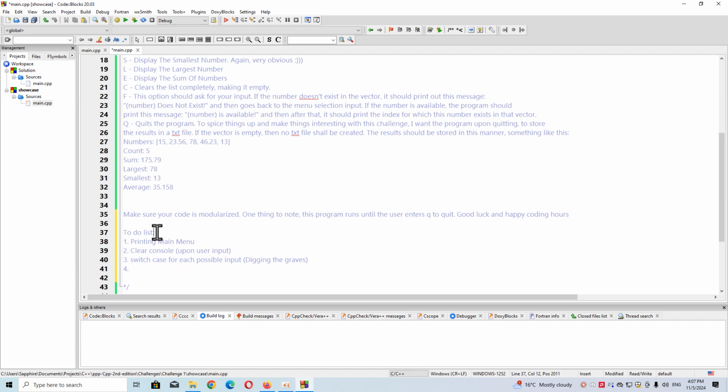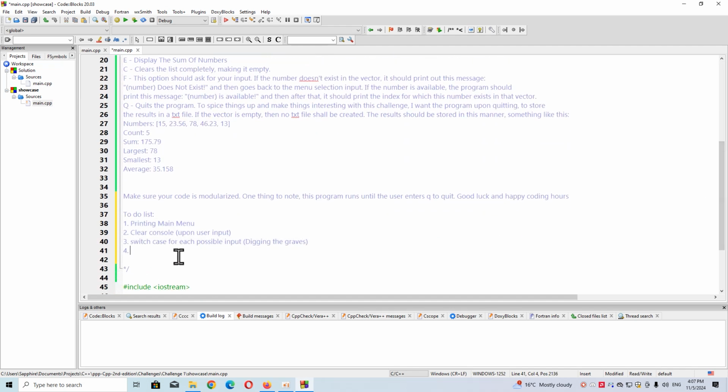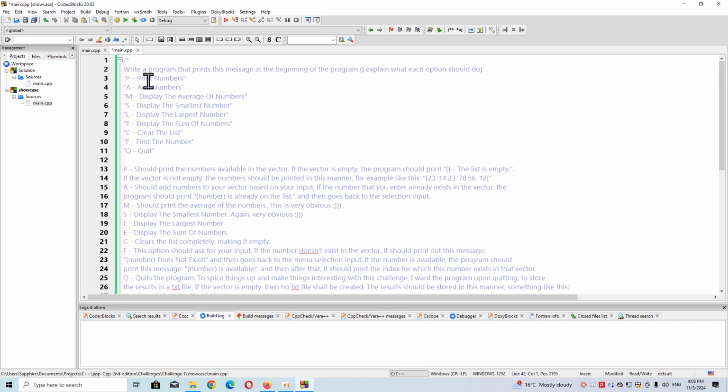And of course, what we're going to do throughout all these steps is make sure our program is modularized. Of course, we don't want to leave things in an unmodularized way, because otherwise things are going to get very, very messy, and you're going to end up in a lot of confusion. So after that, we're going to do modularization for each option, or basically carrying out each option. So for each of these options, we're going to make a separate function, and then we're going to define what each function should do.